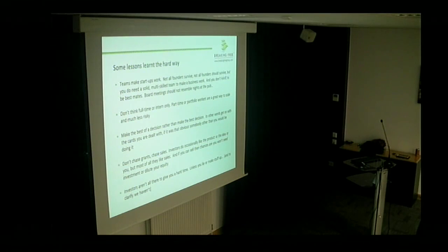And your investment return might be in money terms, it might be in value terms, it might be your own self-esteem. But actually, investors mostly are broadly in it for the same reasons you are, but just from a different slant. Unless you want to make stuff up. Now, unfortunately, hand on heart, we haven't done that. But we have had some rocky moments along the way. You will do with any form of outside investor. The key thing is to understand what their motivation is, what they're trying to do, and work with them rather than against them.